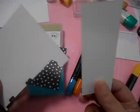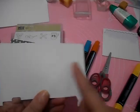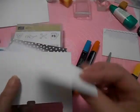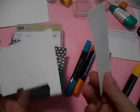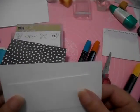Anyway, I also have a couple other pieces here, Whisper White. This is about 3.5 by 5. As you see, I'm using my scraps up. That's for the birds. And then I have another little bit here that I trimmed off of somewhere, and I'll use that for the little sayings for the front.